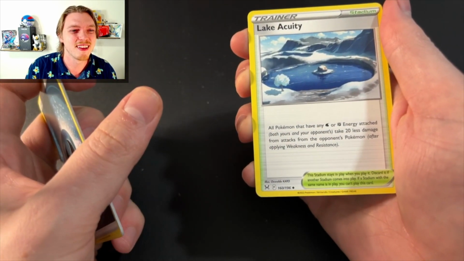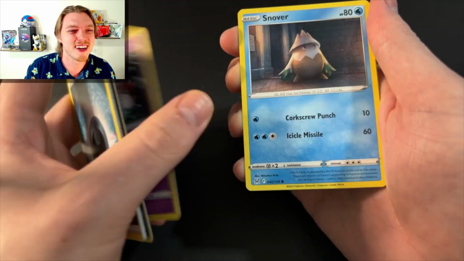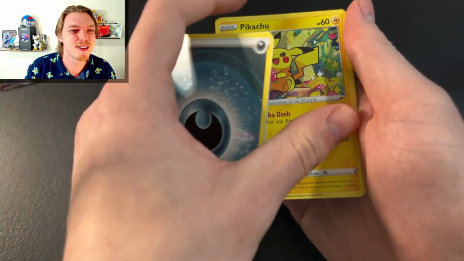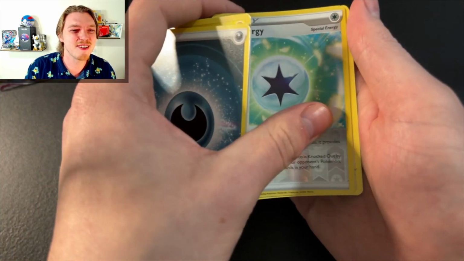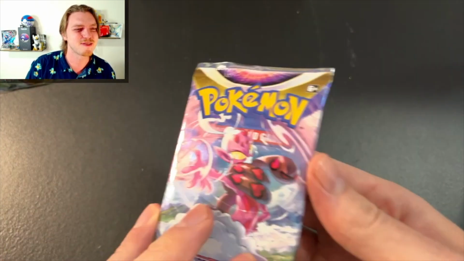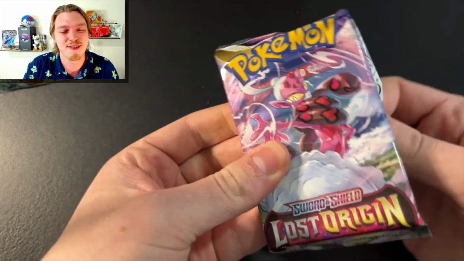Mian Shao, Lake Acuity, Steel, Hisuian Zorua again, a Snover, Machop Clay, Pikachu, Gift Energy, and a Bouffalant. I like Bouffalant. It's pretty dope. It's like pretty much Tauros. Should it have been an evolution of Tauros? In my opinion, I think it should have, but hey, it's got an Afro, so it's still dope.